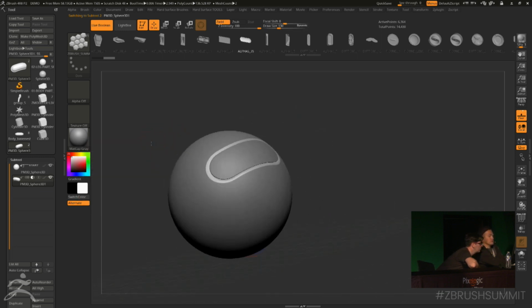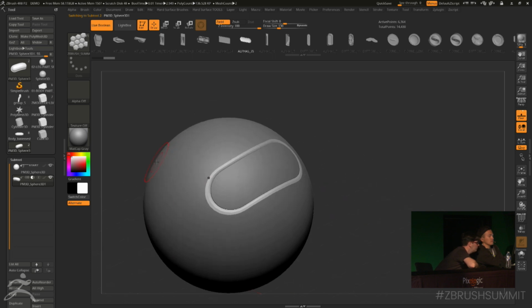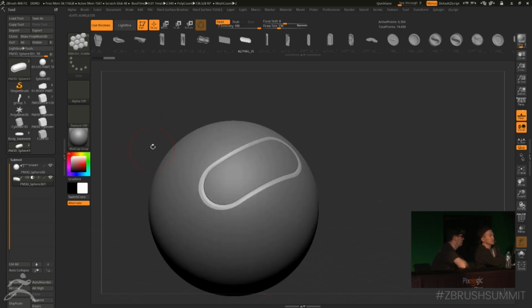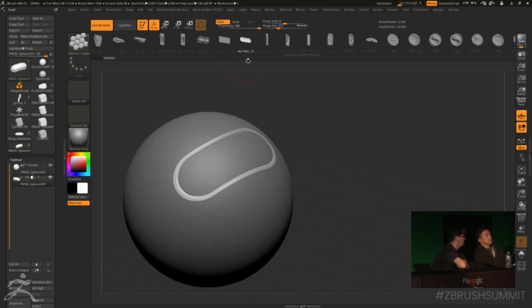Generally, it works very well. Curved surfaces. Rounded. Yes, generally, it works with rounded surface, curved surfaces.